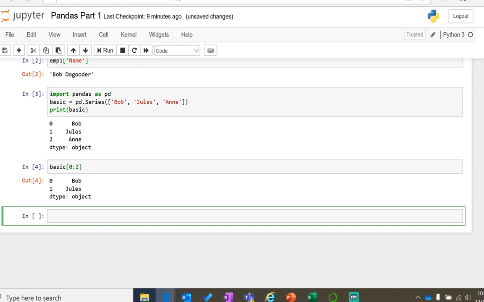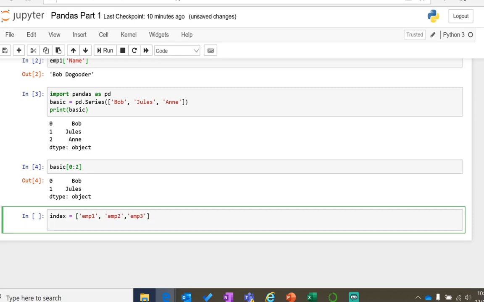Like in a dictionary, you name your key. If you don't like the 0, 1, 2 index, then you can name your index whatever you want. You can name your key whatever you want. And so these are employees, so let's just name them employees. We're going to create an index, and that index is going to be equal to employee 1, employee 2, and we'll have employee 3.